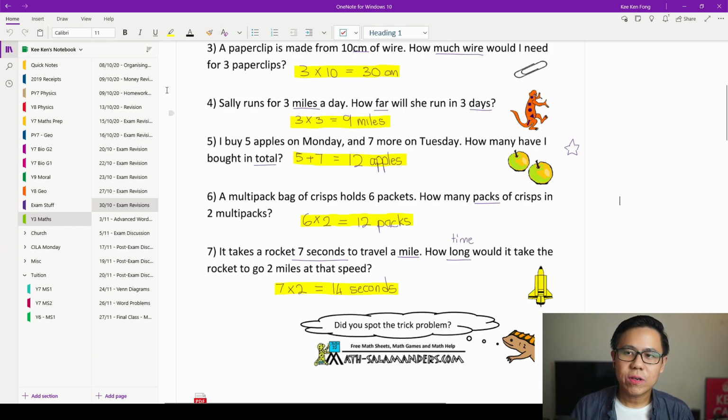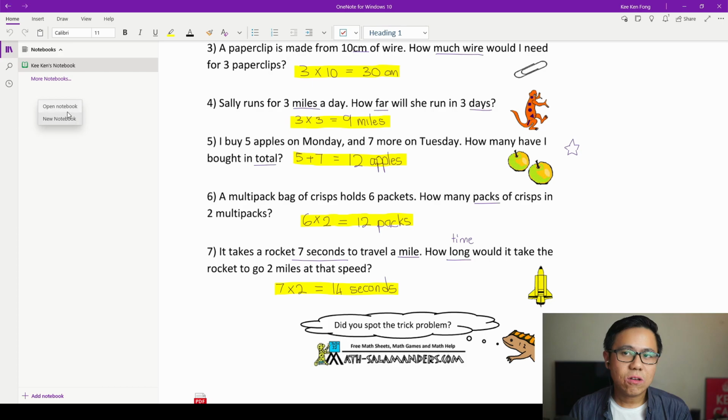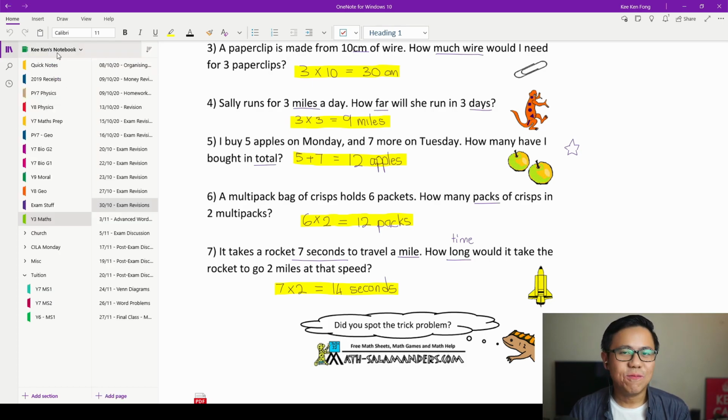Now from here you can see that it's actually separated into the notebook, followed by the categories, and then the pages. Now apparently you can have as many notebooks as you want. I always thought you were limited to one notebook for some reason, right? But it's a bit too late for me to kind of move things around now because I'm quite used to it already. So I see no reason to try to change anything.